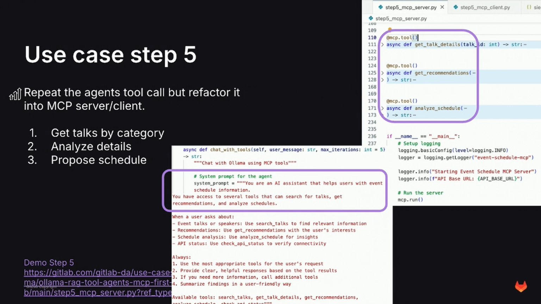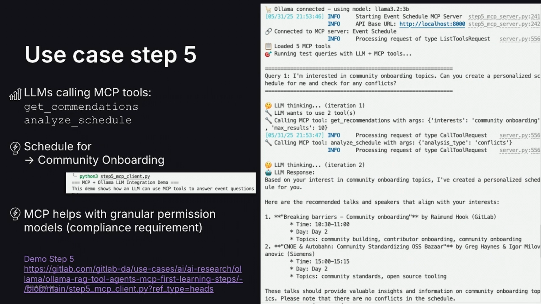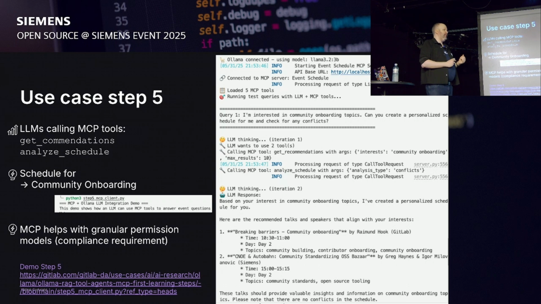We can refactor the agentic AI code that we wrote earlier and register specific MCP tools using an abstracted MCP library. They have an SDK for Python. And then repeat the steps and see the agents coming up with the proposals again, so they again will propose the schedule. You can then see that the LLM is thinking and uses specific tool calls. So it's very verbose. As a user, I would probably never be interested in that. But the idea here is that you see at the bottom again the summary of the recommended talks.